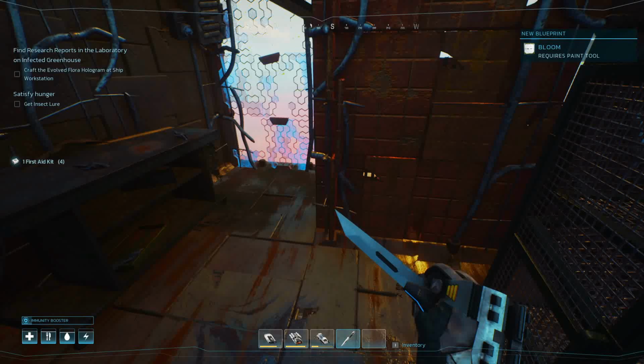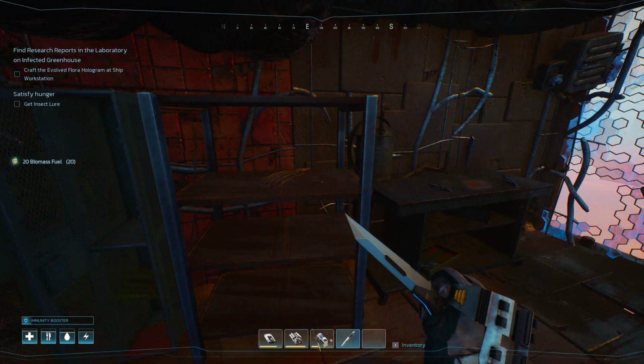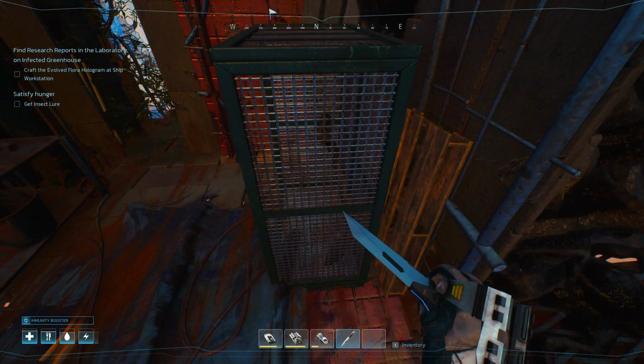Bloom requires a paint tool. There is a whole new paint setting thing. Or building pieces? I'm not sure. It's called Serenity, and it looks really cool. So, I would love to find that. I'm pretty happy with some of the interior. I'm pretty happy with my overall paint job on my building right now, but a couple things I would change. For anyone I thought looked really cool. It's kind of like a trippy look to it.